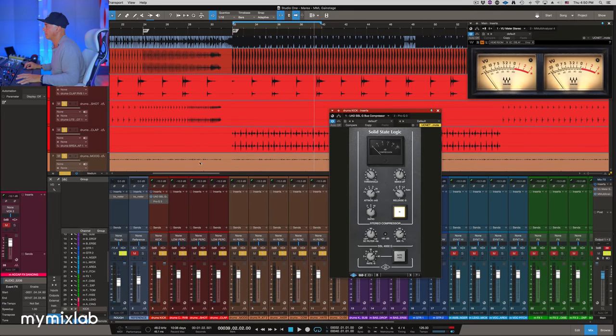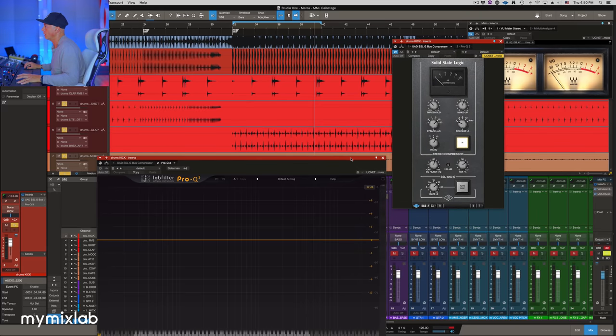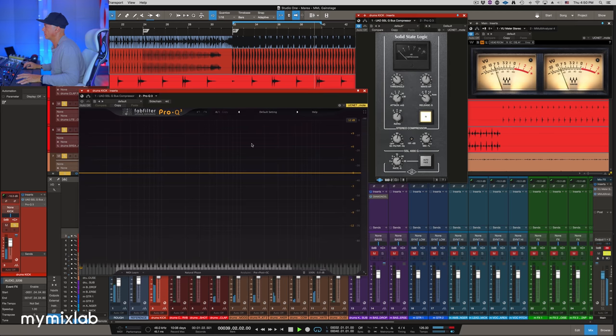Now, what is the next step? Let's say now we want to EQ what we just compressed. With or without compression, let's put this in the middle like this. All right, so we're gaining just a touch of peak on the kick drum, so let's lower that. All right, so we have the yellow line with or without compression. We are staying on the yellow line. We're just changing the envelope a little bit.